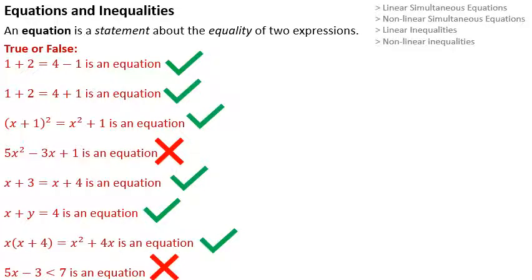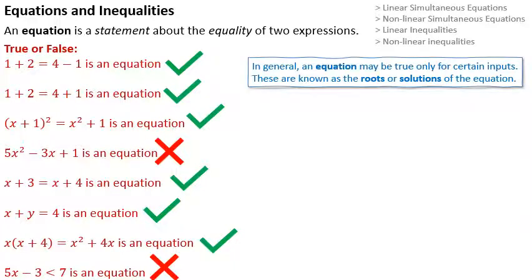The last one breaks the rule because although it is comparing two expressions, it's not talking directly about their equality, it's an inequality. There's a subtle distinction, and many of the tools that we use for equations we also employ when we're dealing with inequalities, but it is different. When we solve an equation, we're finding a set of valid solutions, and that might be a finite set, it might have nothing in it, there might be no values that solve it, or it might be an infinite set of values. But an inequality is by its nature going to have, if it has solutions, a range of possible solutions.